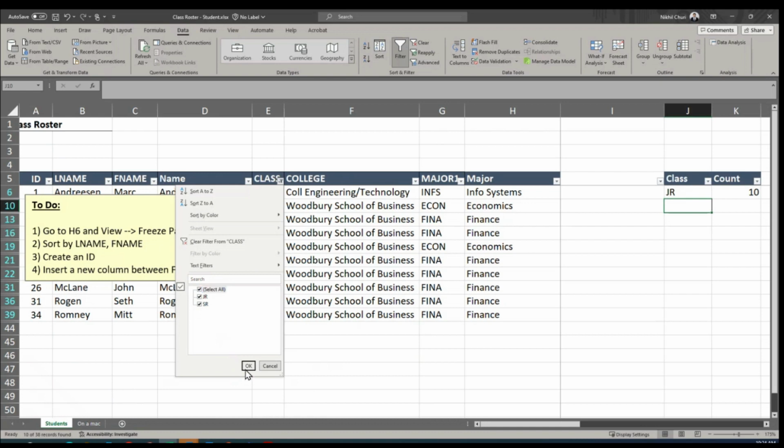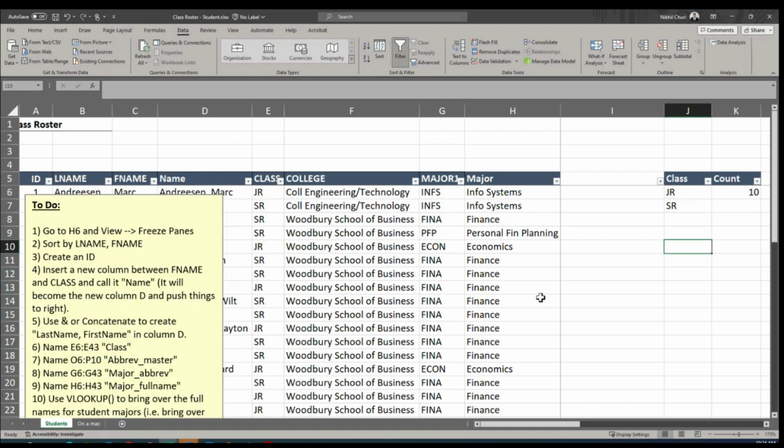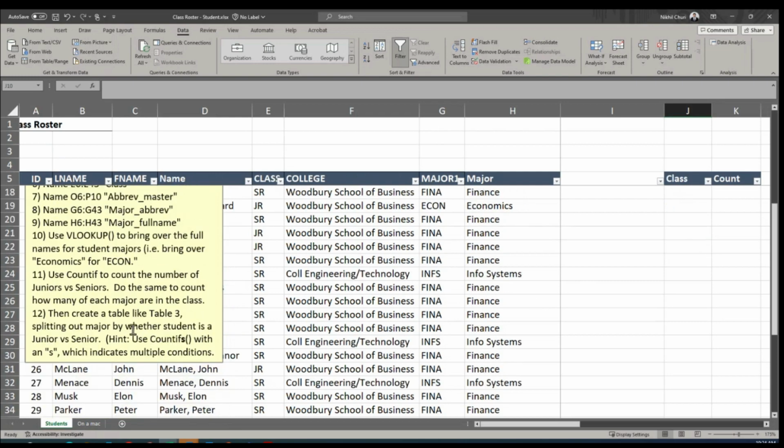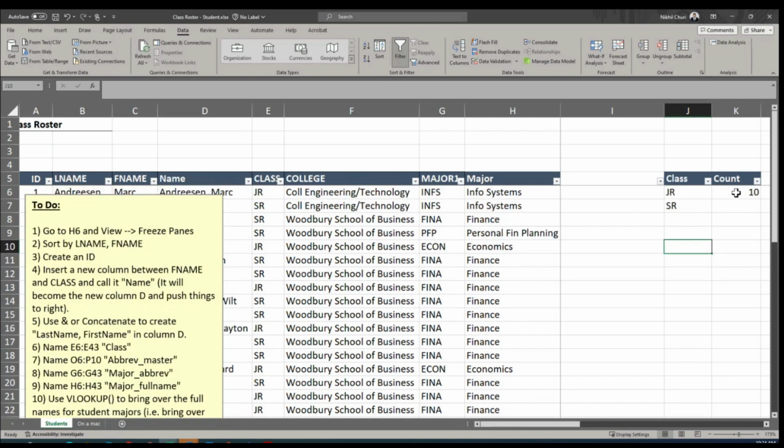But again, when you are using Excel, your job, your bosses, they don't expect you to manually count it, and that's the power of Excel. So you are supposed to use some kind of formulas and so on. So for that reason, we are going to use this COUNTIF formula. So again, I'm going to take this off and show how to use that formula.